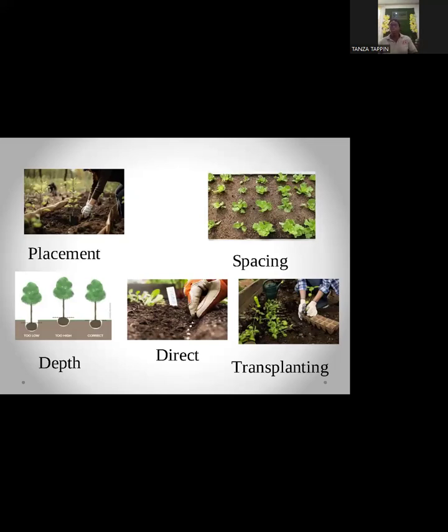You just want to put it at the correct surface to aid in proper growth and also to help the roots penetrate further down into the soil. We also have direct planting, where you would put the seeds into the soil directly, spreading them over the soil evenly, and we also have transplanting.